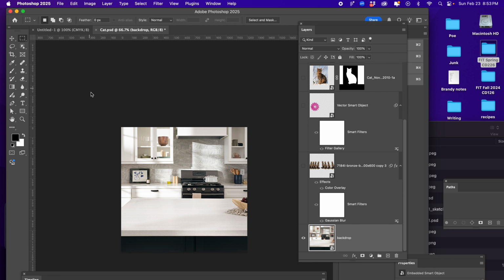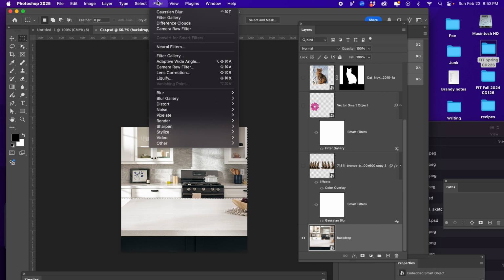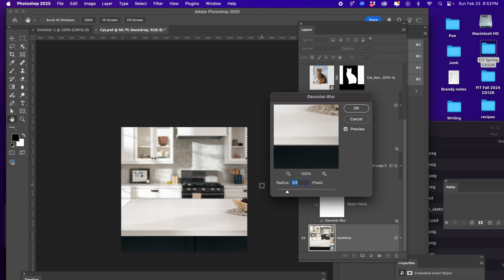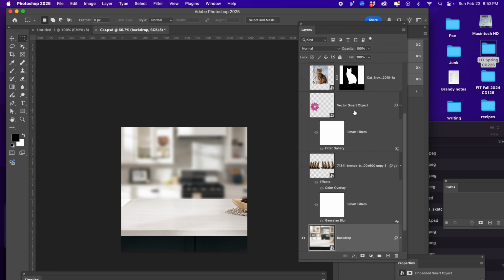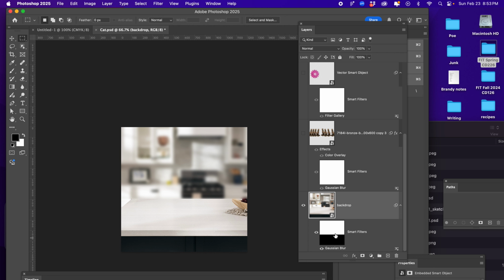And then I can, just the way I did in class, drag this box, come up to filter and do Gaussian blur. Now the Gaussian blur is only going to occur within my selection box. So let's see. I can do the slider. And then there's my smart filter.